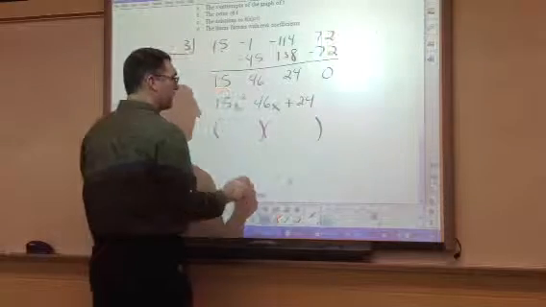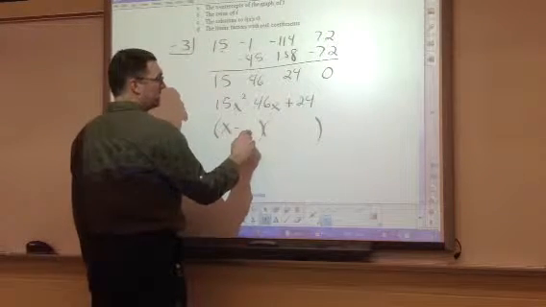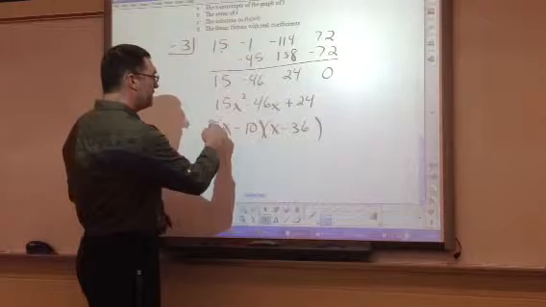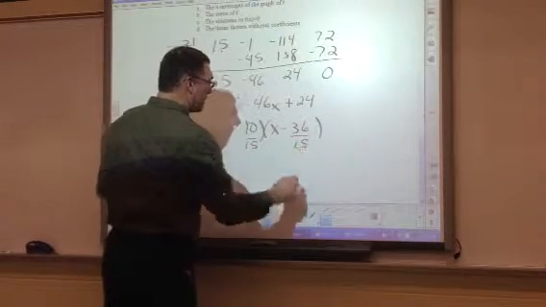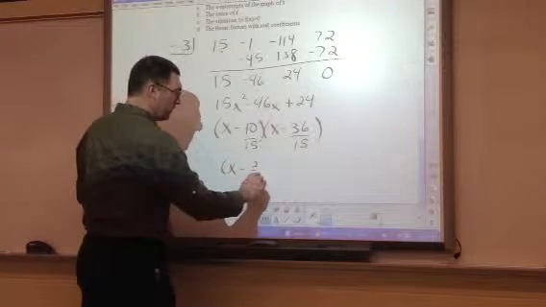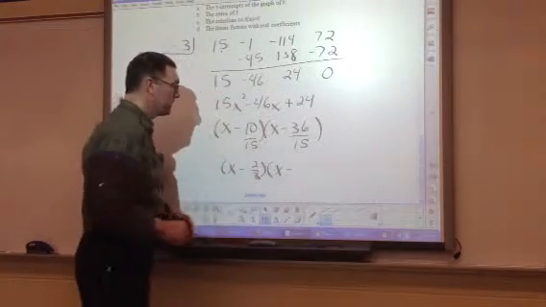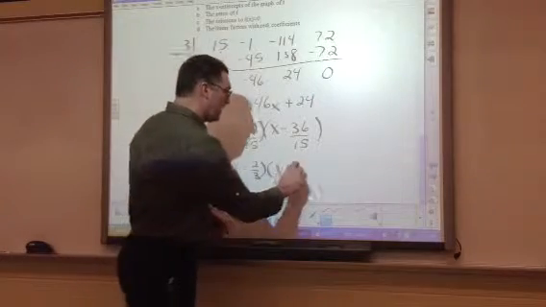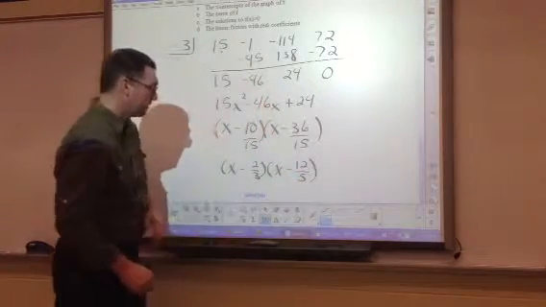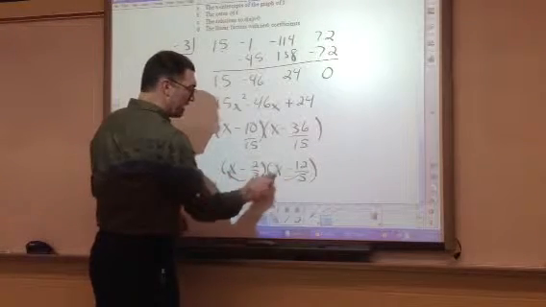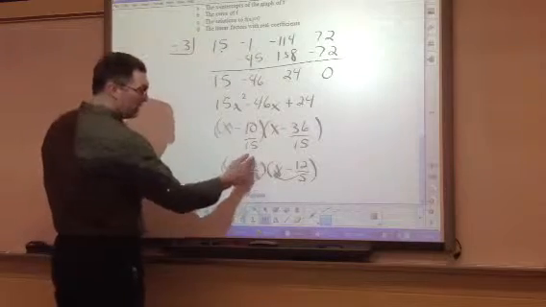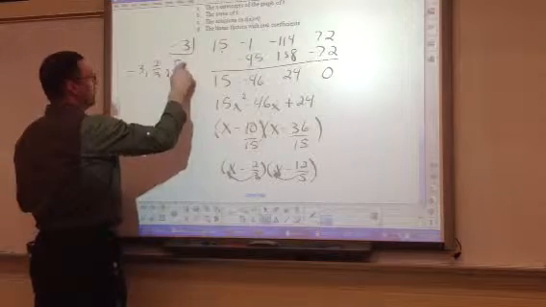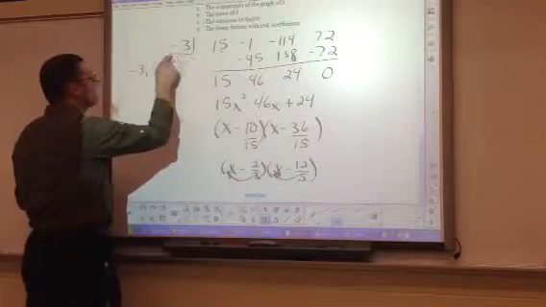So this would be x minus 10 and x minus 36. And since we are doing slide and divide, we need to divide them both by 15. So we simplify them: x minus 2/3, and x minus 36 over 15, 3 will go into both of those, and that would be 12 over 5. Then we're going to slide the 3 and slide the 5. So my zeros are going to be negative 3, positive 2/3, and positive 12/5. There's my 3 zeros. Okay, so that's part of my answer there.